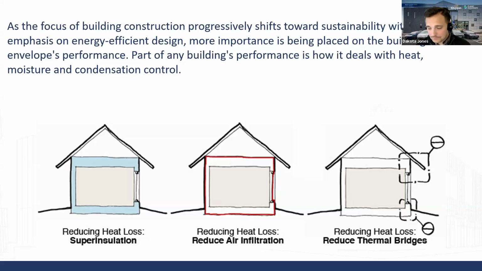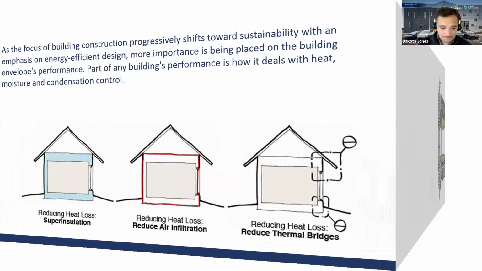Then finally, we don't want to go through the trouble of making a super insulated, airtight box and then ram a bunch of structural members in and out of it willy-nilly, right? That's still an inefficiency. That thermal bridging is going to allow energy, coolth, and warmth to bypass those materials, depending on how conductive they are, and again, lead to inefficiencies over time. So reducing that where possible, we'll talk about that when we get to Zegerts, is also a must.